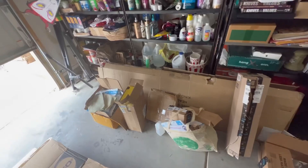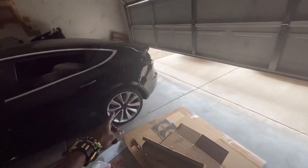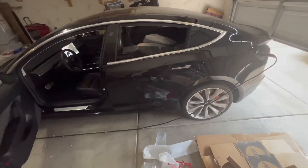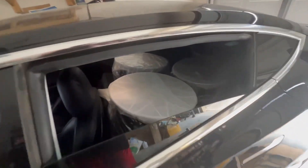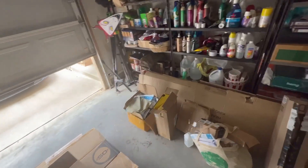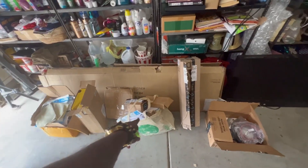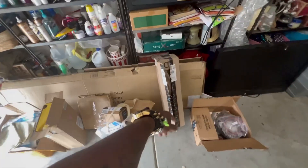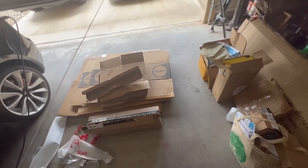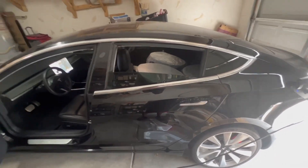I got boxes and boxes of stuff, man. Got some ramps here for my driveway because we are planning on putting the lowering springs on it. Once we put the lowering springs on, it's going to be low. Got another mod I'm going to put on — y'all see what those are. They're sitting back there waiting. We got a whole bunch of stuff here. That dash cover I just put on — ordered that off Amazon. Got some aftermarket rims for it, gonna be putting those on. Today is Sunday, so gotta go get a van inspection in the morning on Monday.